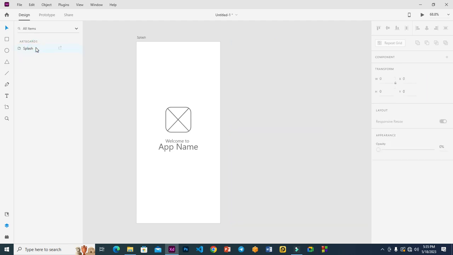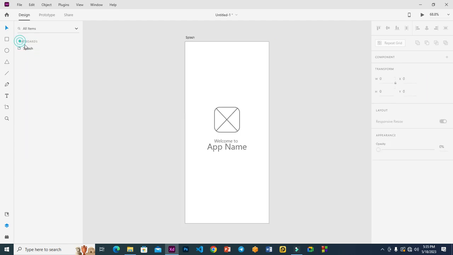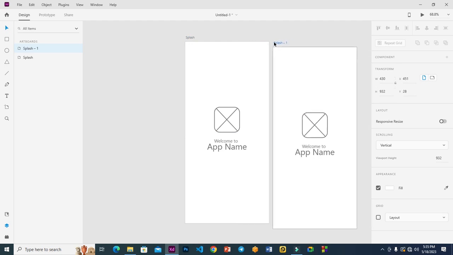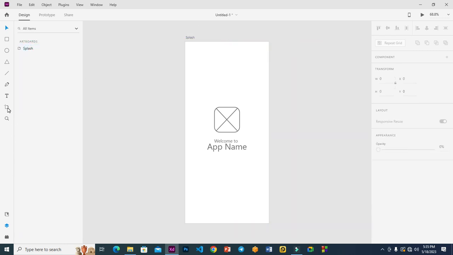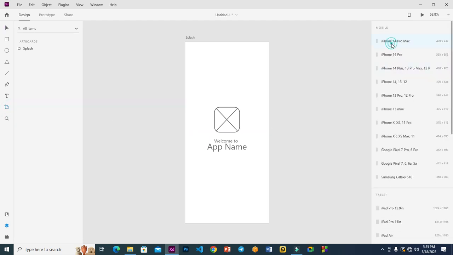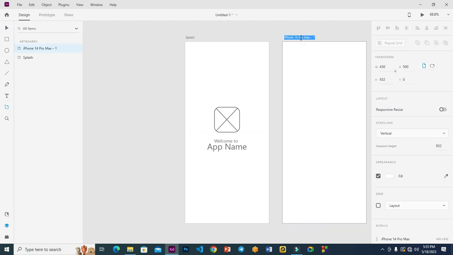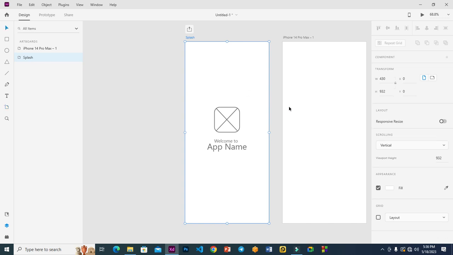Let me delete once again and see. I'm going to drag on this. It's not working. Funny, right? Let me try Pro Max again. It's not working. All right, let's move on. We can just come back to do this.